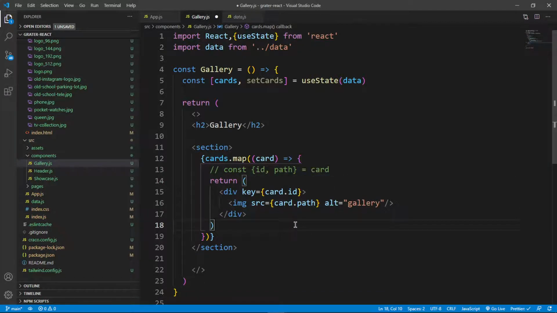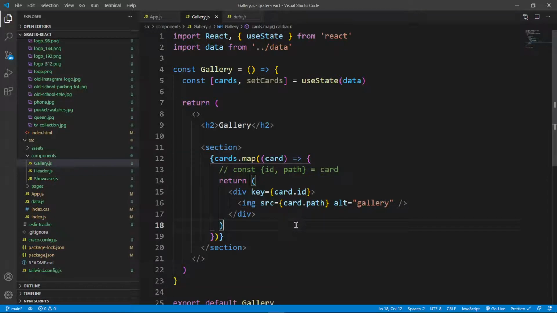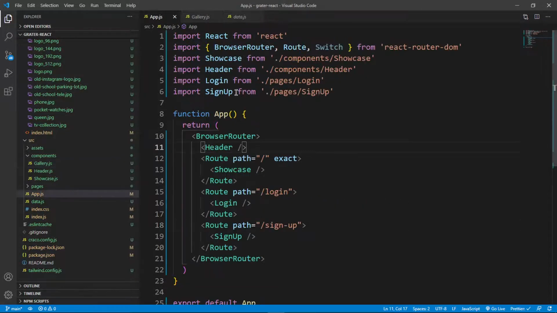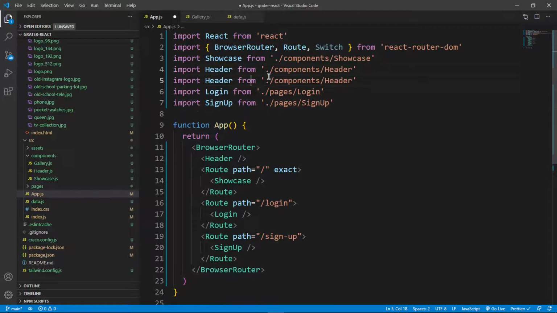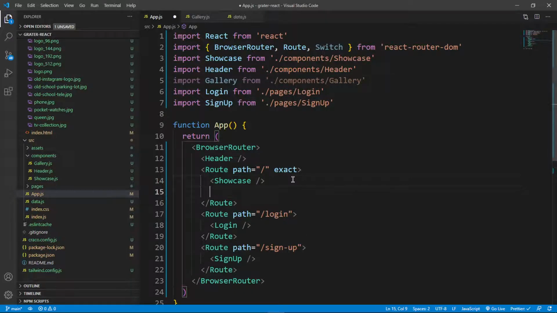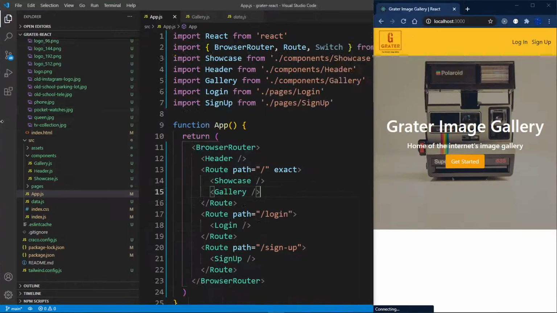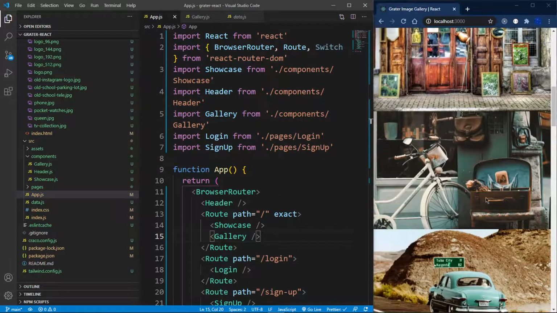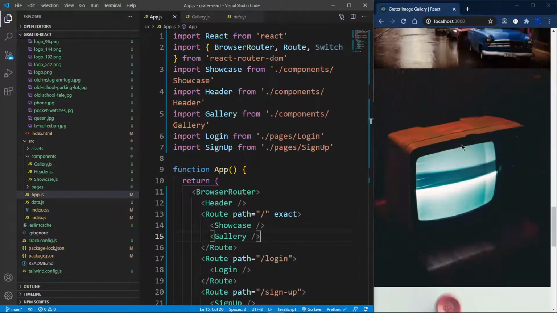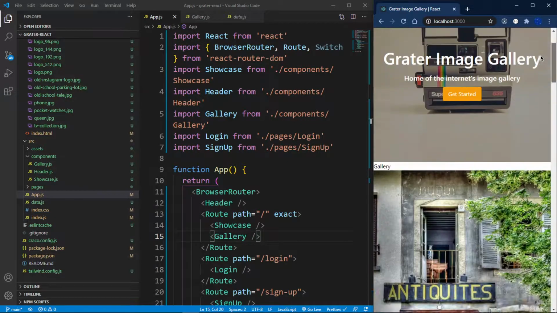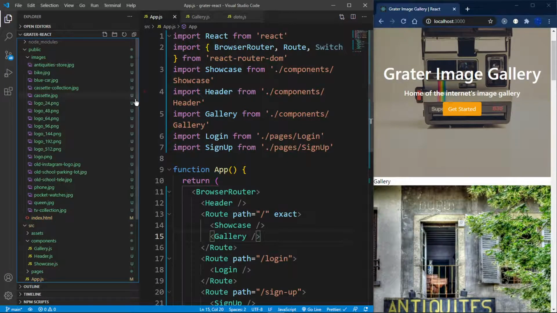Okay, so once I save this, I can go into my app.js and import my gallery. Just copy that down and change this to gallery, like that, and then display it in the root of our application, and this is gallery. Let's save that. Let's place this back to the side, and look at that, we have our gallery, all our images imported right there, looking very nice.